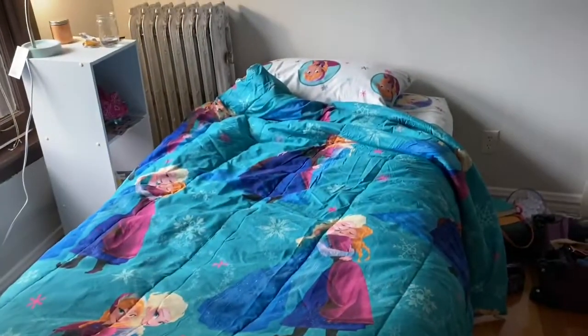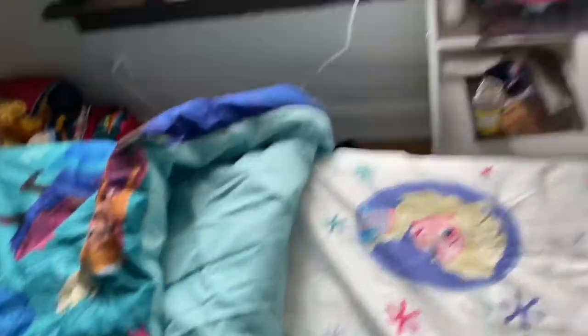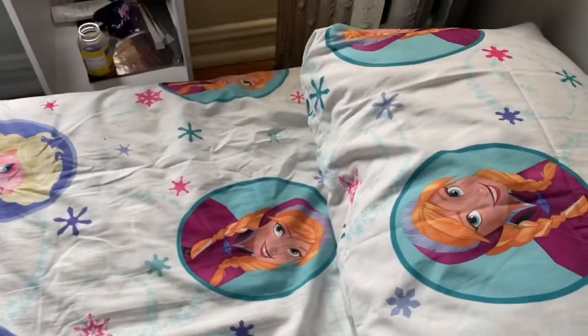This is definitely not the best stickers you could find, but it's really good if you need to cover something circular with a circle. I got this ironically at first, but now I'm like — it's the love of my life. This bedding — there are two different versions of Anna and Elsa, and it's just so cute. Sometimes like this morning I was laying in bed and Anna was looking right back at me and it was so beautiful. Love it.